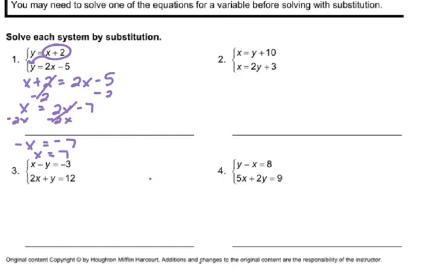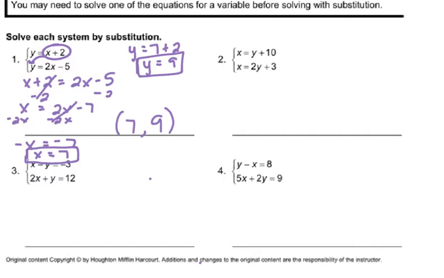So x equals 7. So let's plug that in and see what we get for our solution. We can plug it into either one of them. So y equals, and what did we get for x? 7. Y equals 7 plus 2. Well, y is now going to be 9. Well, we knew what our x was. Our x was 7, and our y is 9. So there's your solution: 7, 9. That's our coordinate.